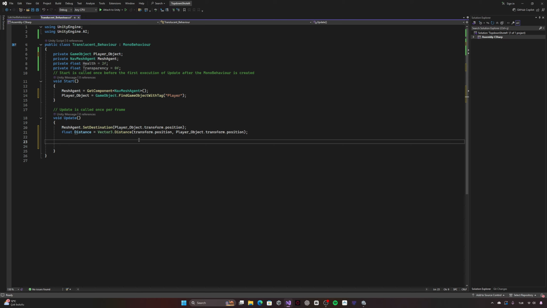I knew we were gonna use math, but I wanted to check what function we needed to use. We need to use inverse lerp, which sounds very weird. So we write float points.